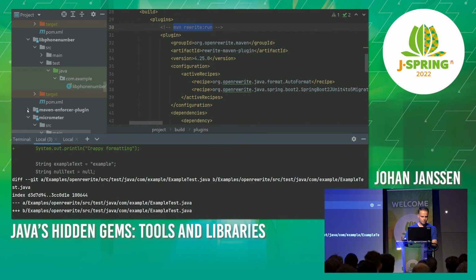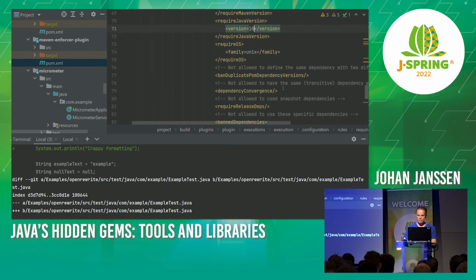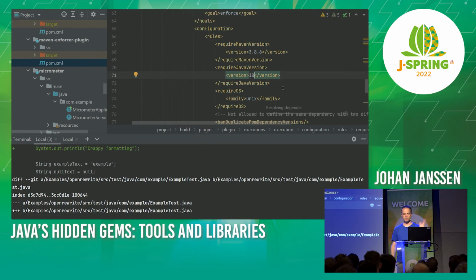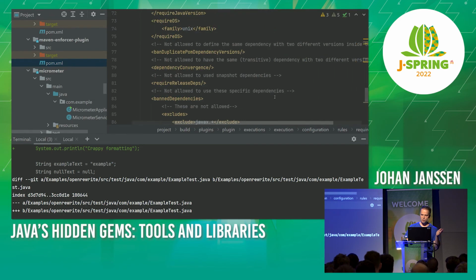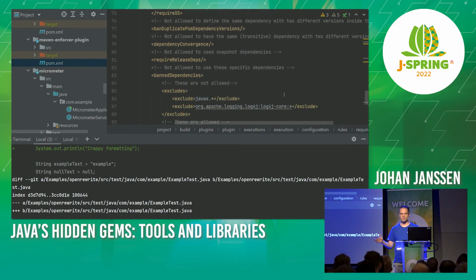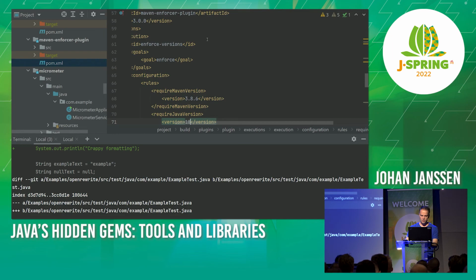Let's see. So with Maven Enforcer, we can enforce all kinds of things. For instance, the Maven version, the Java version. But the thing I found most interesting is that you can basically make sure that the same dependency isn't defined with 2 different versions, or that you have transitive dependencies with different versions. For instance, let's say we use JPA with log4j 1.1, and we use some REST framework with log4j 1.2. Which one is being used? Basically, you don't want to have those things in production code. And with this Maven Enforcer plugin, you can basically enforce these rules and break the build if you want. If these things occur, you get a nice error message as well.